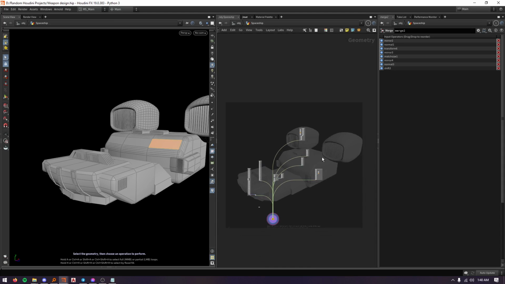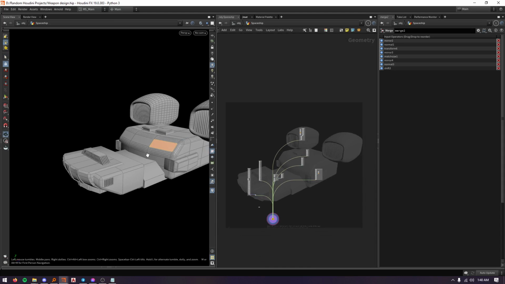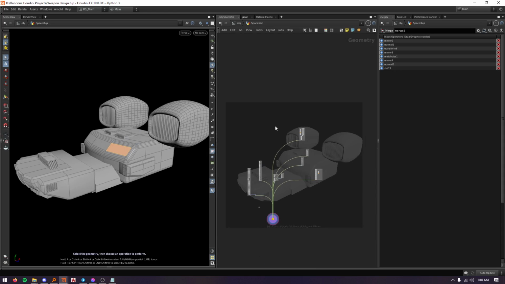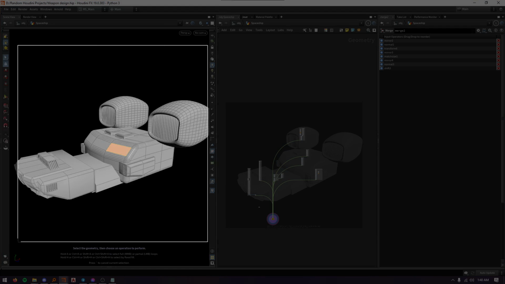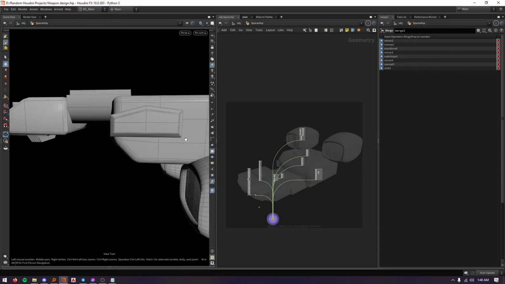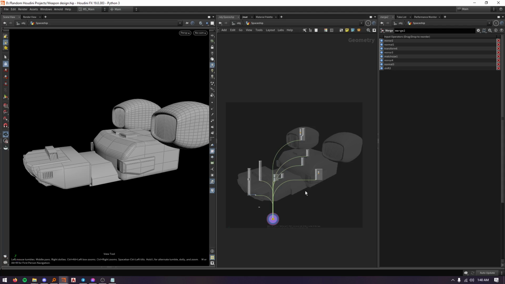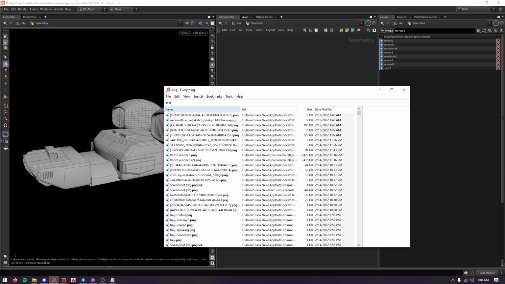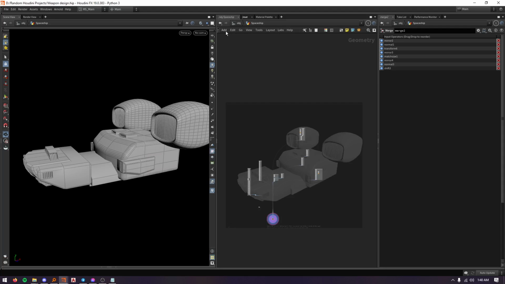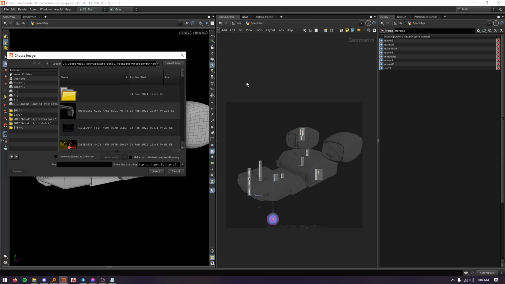So once my nodes were looking complicated, I just took a snapshot of this and placed it here. Basically, you can go to add background image.